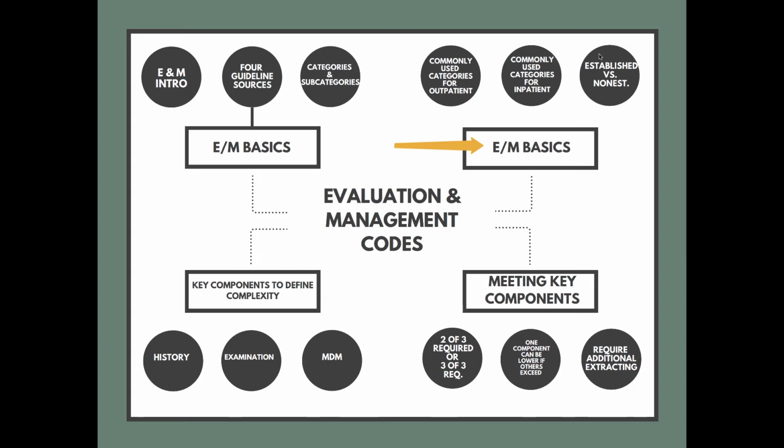So moving on to this third point, established versus non-established patients. This is an important factor in helping to select the appropriate code for E&M services. The patient type or status identifies whether the patient is new or established based on clearly outlined CPT definitions. An established patient is one who has received professional service from the same physician or another physician in the group of the same specialty and subspecialty within the previous 3 years.